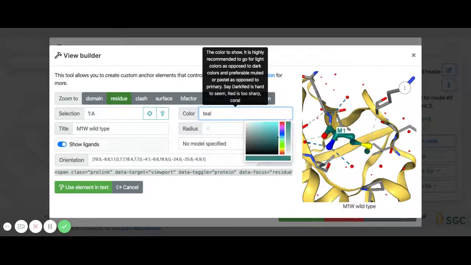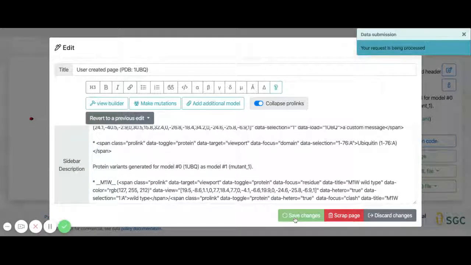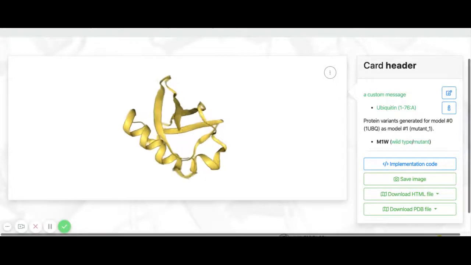Let's change it to teal or aquamarine. Perfect. Now we can save this and everything should be perfectly fine.